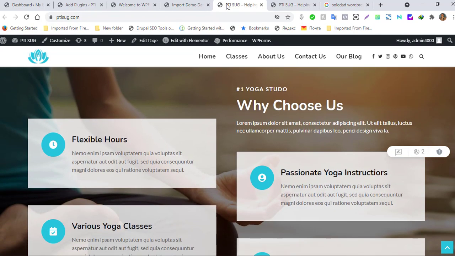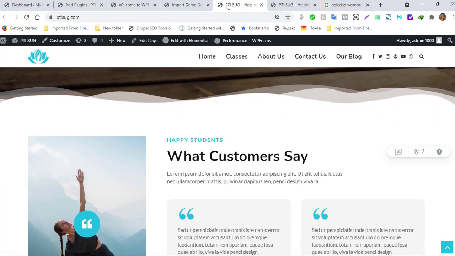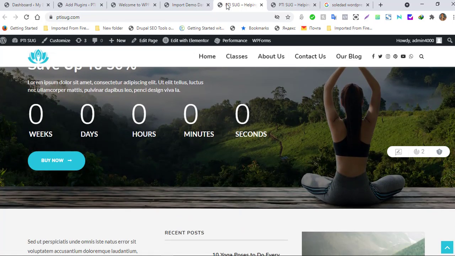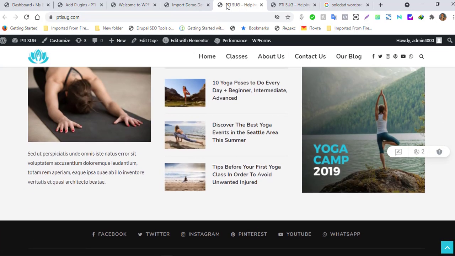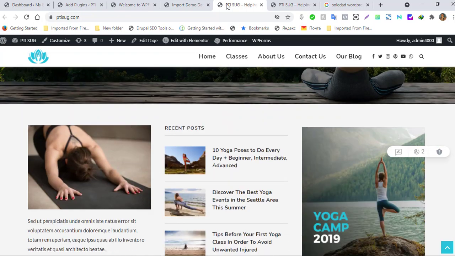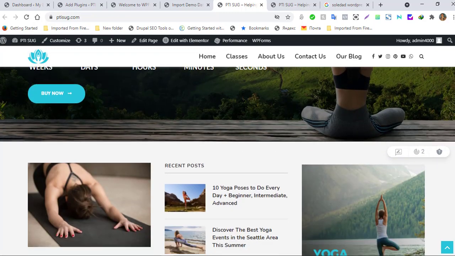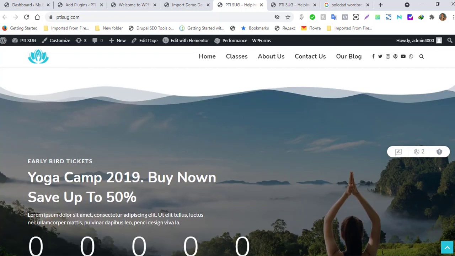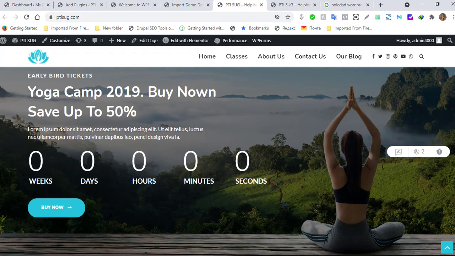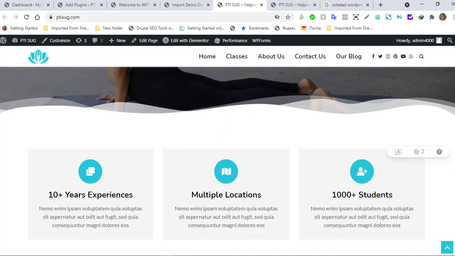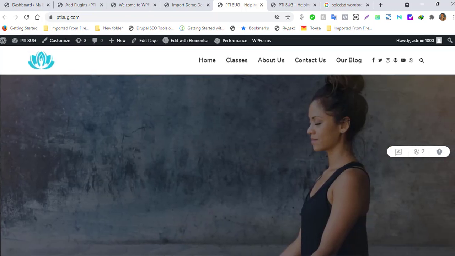So we are now going to brand this website. For now it is yoga. We are now going to brand it to fit the theme of what we need. Now, why this yoga theme is really cool is that it has your recent posts on here. So any of the articles you write, review articles promoting any affiliate product, you can have it there. And every other thing is cool, is on here. So we want to brand it.